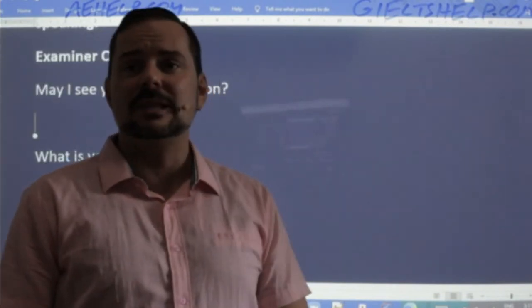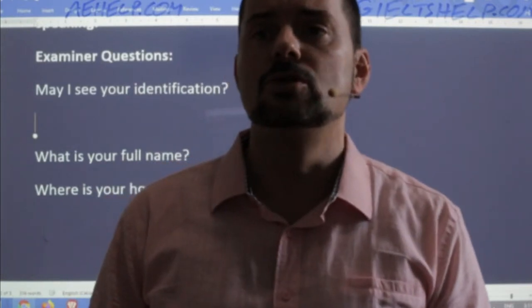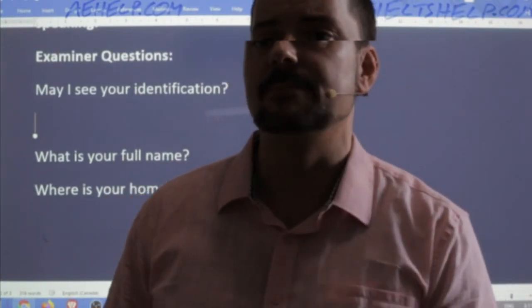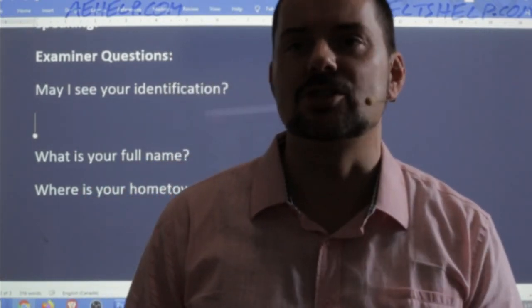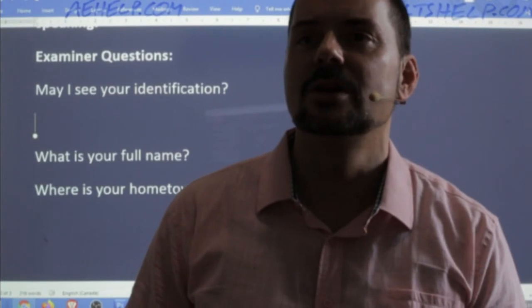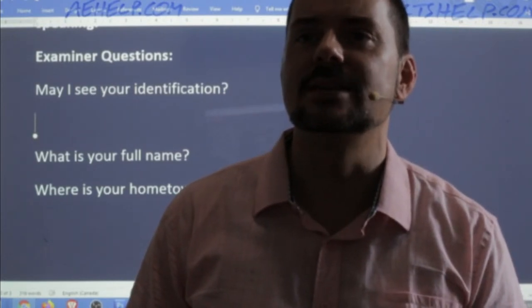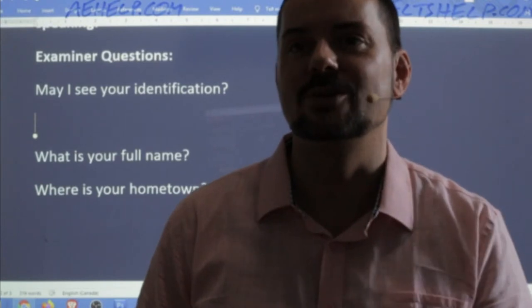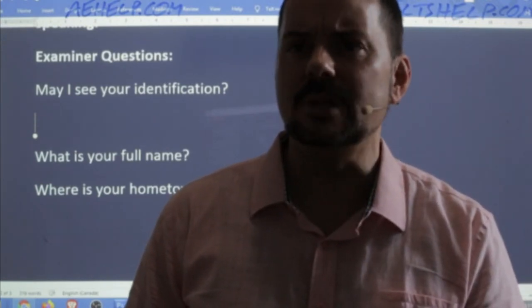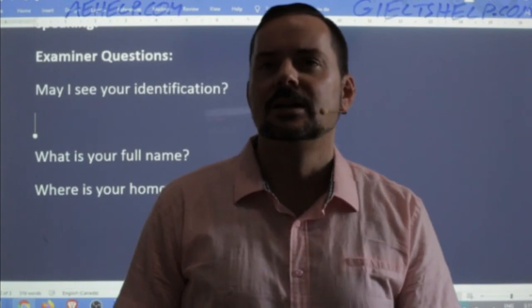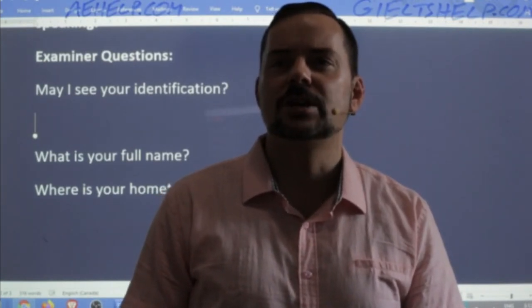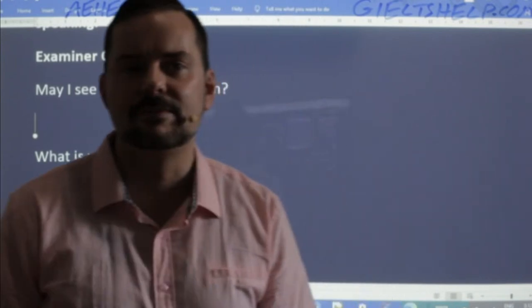Oh, it says, my pleasure, this is my passport that I used to apply for the IELTS exam. Please take a look. Abhishek says, yes, of course. Here's my passport, which I used for registration. Please take a look. Janiel says, yes, of course. Here it is. Please have a look. You can probably see this through the shield, yeah, if there's a shield between you. Okay. Dilpreet says, yeah, sure. This is my identification that I used to register for the exam. Dilpreet Hart, careful with your spelling. Kasirsha says, sure, here is the ID I used for registration. Please have a look. Yeah, and you can use the question again, right?